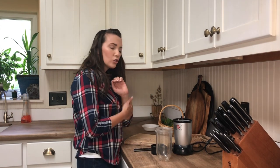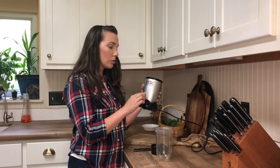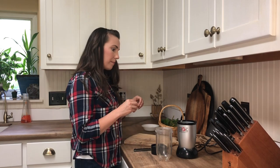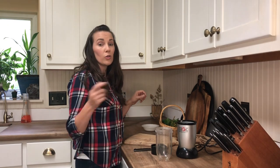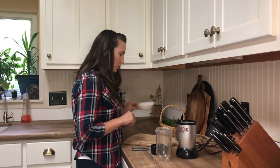It'll soothe your skin and help dry that rash up a lot faster. All you need is a Magic Bullet or any type of small blender — you can use a larger blender if you want to make a larger batch. I like to make my batches fresh and use the juice immediately. I'll put it in the fridge and store it for about 24 to 48 hours and then make a fresh batch. If you want a larger batch, you can freeze the juice and pull it out later in the year if you get a rash. You're going to need a blender, a knife and cutting board, and a small bowl to catch your juice.